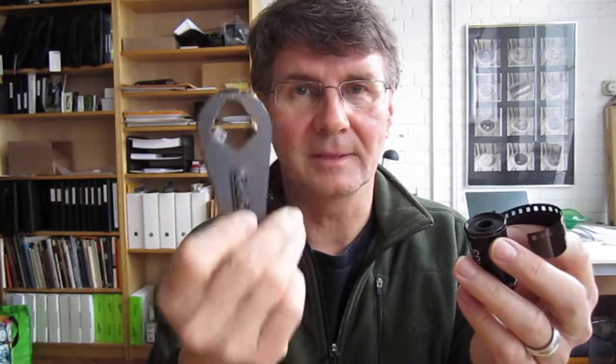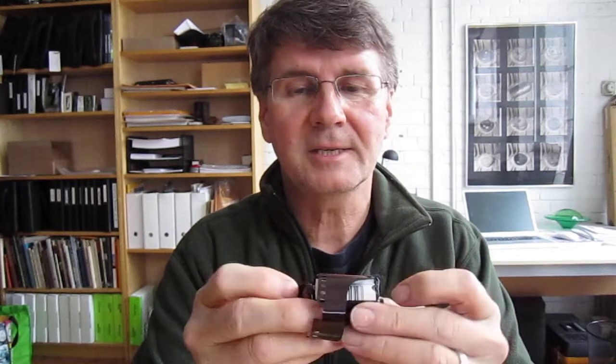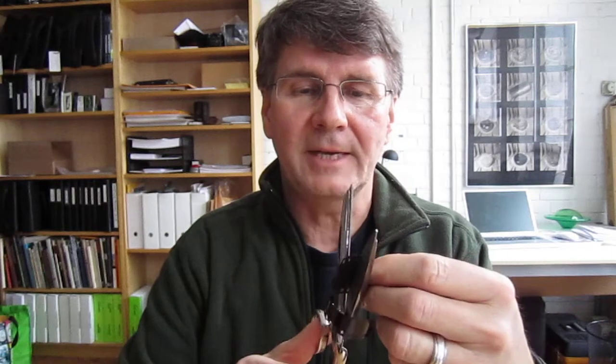So the way the film is extracted from the cassette is we get a can opener, a can piercer — or this is actually a device that was made for developing film. Lift up the flat end of the cassette and the film is taken out. Remember, this is done in total darkness. The film is attached to a center core, and at the beginning of the film there's a skinny part called the leader. That's for loading the film into the camera. That has to be cut off straight — remember, total darkness. And then that end of the film is loaded onto the reel.